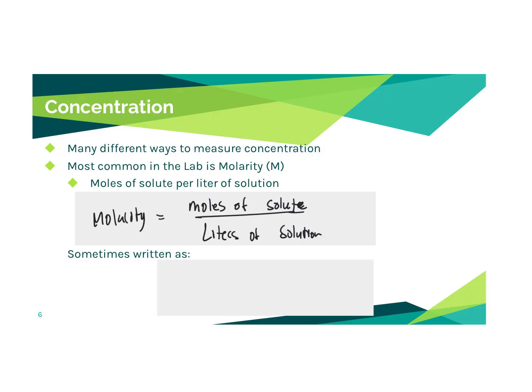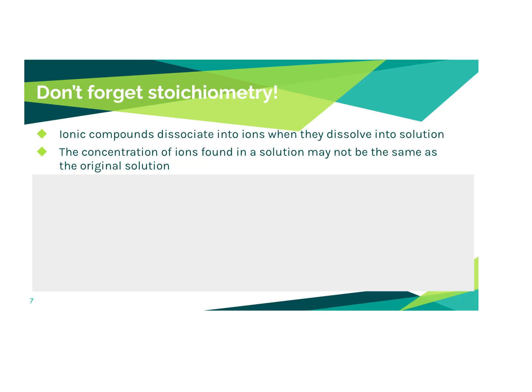And sometimes you might see this written as uppercase M. Molarity is equal to n, the number of moles of solute, over liters of solution. So it's n over L, or n over V: number of moles over volume, specifically moles over liter. Now, when we're thinking about solutions, there's some really important stoichiometry that we always have to remember.